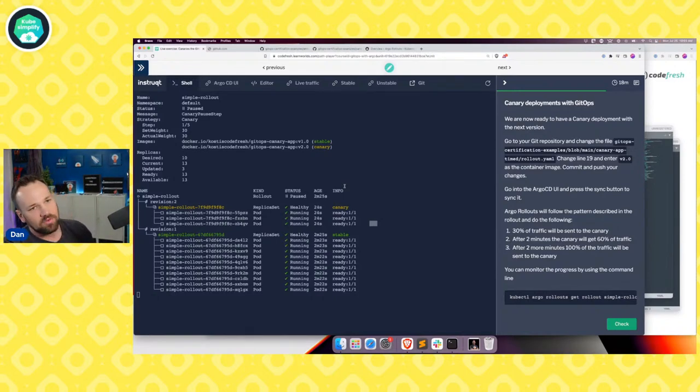So again, in real life, are you just going to have pause steps? No, you're probably going to have a health check that's checking Prometheus, looking for error rates, looking for service response rates, looking for things like that. And this is going to allow you to automatically do your canary. And if there are any issues, Argo rollouts is automatically going to roll back those changes. And so the failure state would be that revision one will become the stable revision and will revert to that. We could force this to move forward by pushing a promote manually to it, but we just let it roll and it'll take care of it. So it's about 55 seconds.